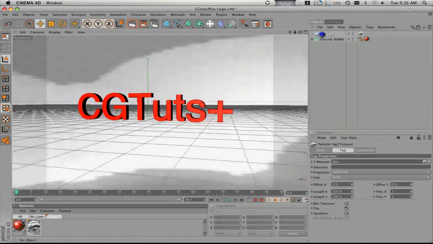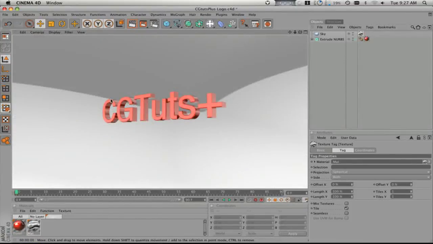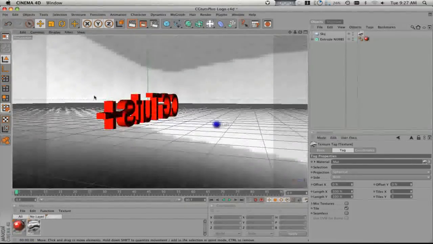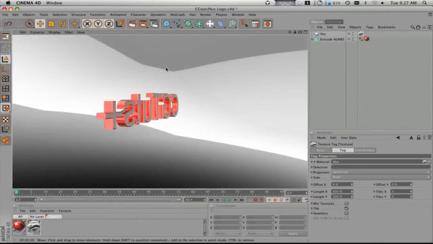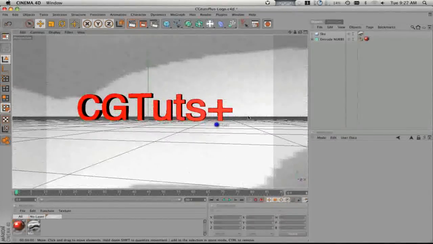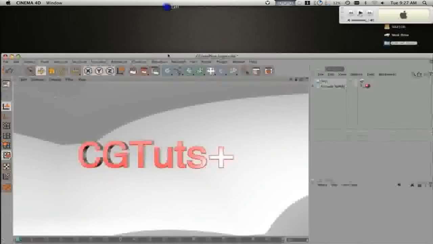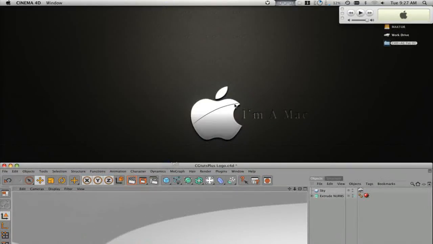So I click, drag it on my sky texture, and you can see it's showing up in the sky texture. I have these lines going through it, which look pretty great. And then if you look in the letters, I have reflections showing up on the inside. And if I line this up, I might even be able to get one on the front. This isn't how I normally do it, but yeah, see? I got a little reflection going across the front there, you know?